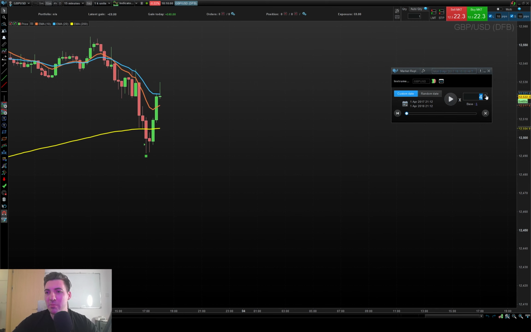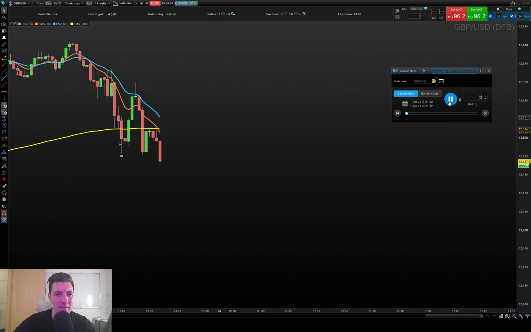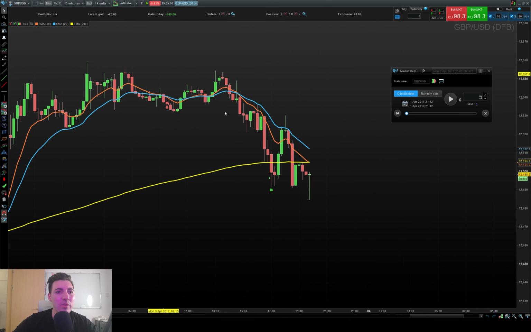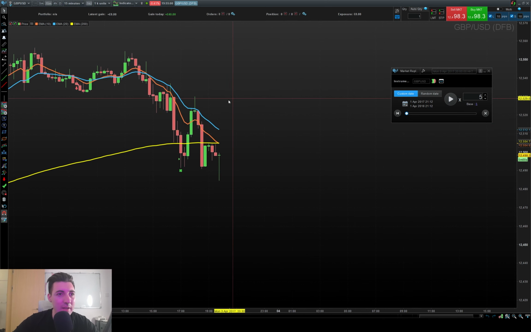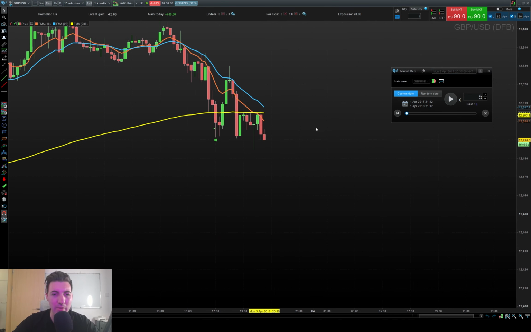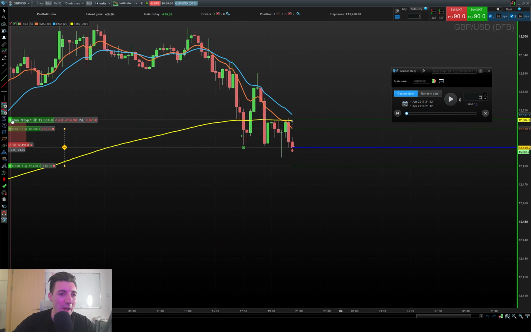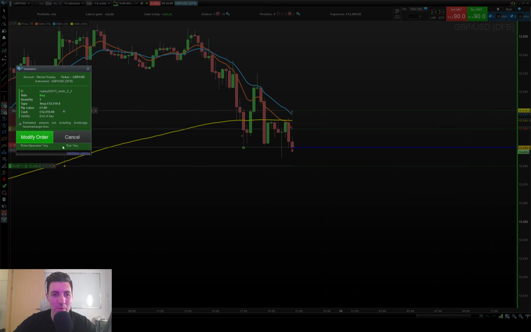Let me bring this down because it's moving incredibly fast. There we go. Okay, all right. So all I'm looking at right now are these three lines. You can see that the 10 EMA is still below the 20 and it's just about to cross the 200. So let's see if this continues. Okay, so you can see this is definitely going into a downtrend. I'm going to open up another short position. Sell at market executed. I'm going to try again for another 2 to 1 ratio. Hopefully it will work.